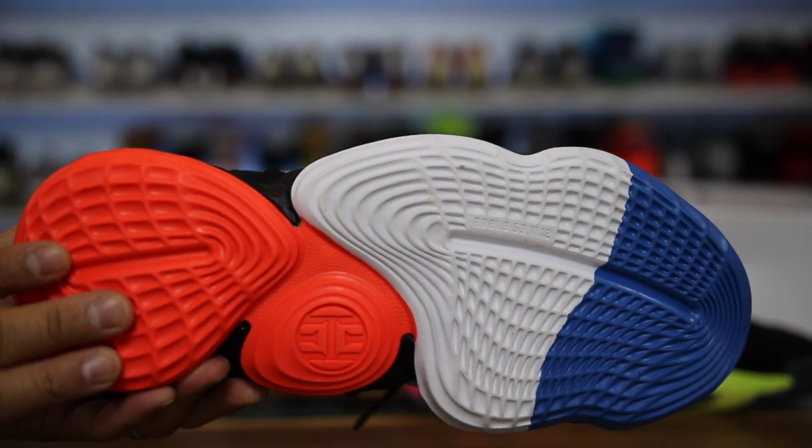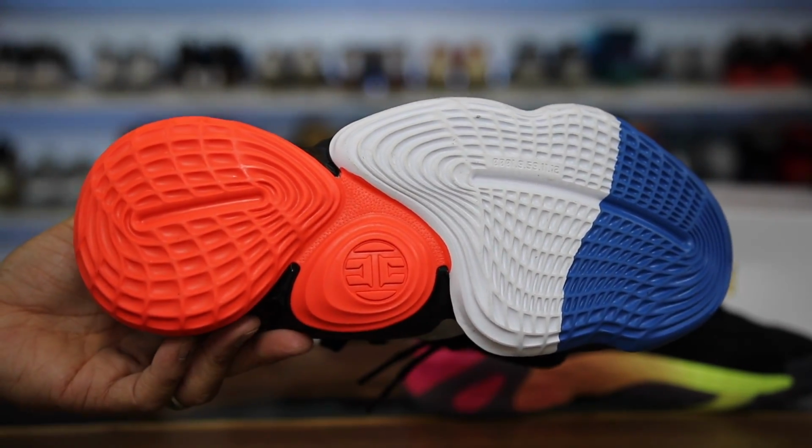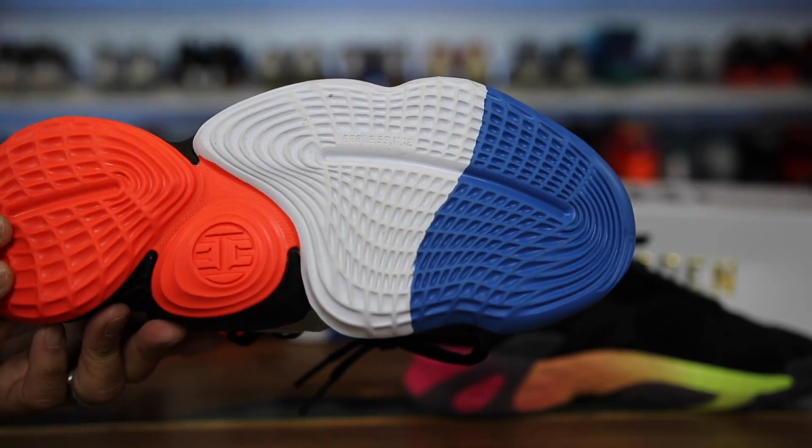I haven't seen Nightwing's review of the traction, but the traction pattern looks really nice. It's not just a regular shape on the bottom. You can see it has a bunch of different shapes for the traction. I do like the fact that this one has the 3 different colors as well. It looks kind of cool the way that they laid this one out.